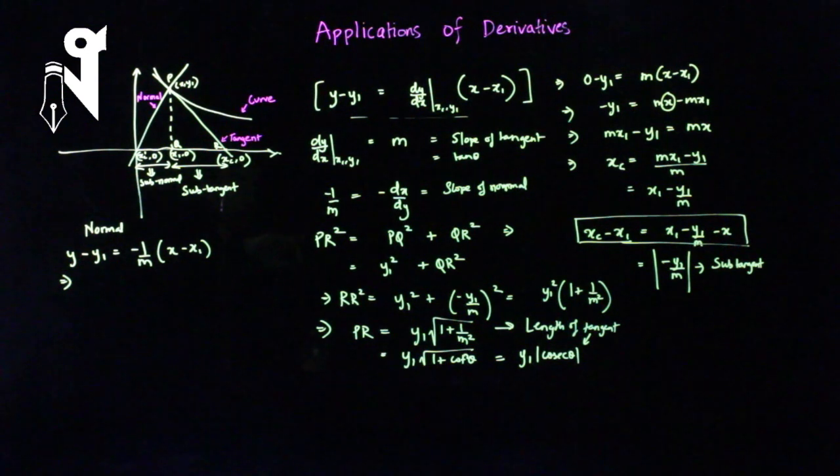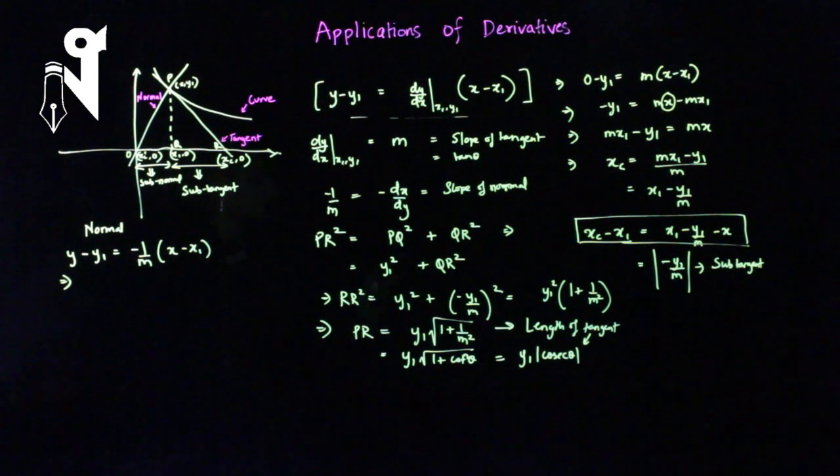Now going to the next step. I can use a right angle triangle also. I have PQ. Let's take this point as say O. Now the new right angle triangle is PQO. I apply the Pythagoras theorem and proceed. I'll get the exact same result. But what I'm going to do is a quicker method. I'm basically going to replace m with minus 1 by m everywhere in the derivation of length of tangent and subtangent, and show you that I'll get the length of normal and subnormal.